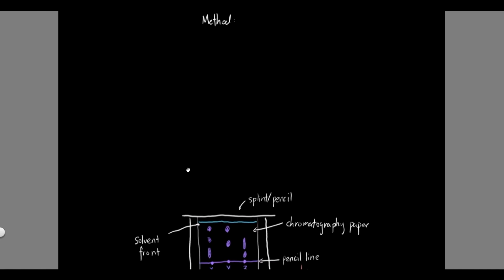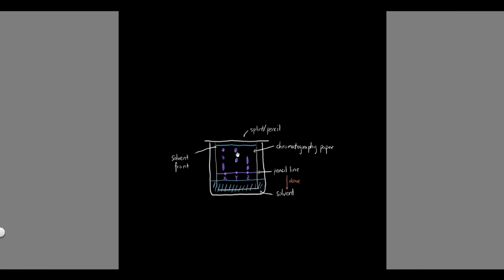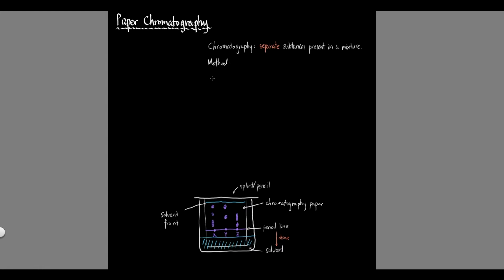Now, talking about method, we have several steps using this setup to carry out a paper chromatography experiment. First of all, you would prepare the paper. For example, cut it to the correct length. Cut or roll, roll over a splint or whatever. Maybe a better terminology to use is cut, attach or fold around the splint or a pencil or whatever. And the second step is to draw a pencil line.